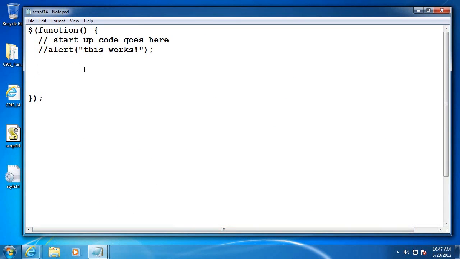So let's work with the title, the H1 with an ID of title. So to get to it, what are we going to do? Can you think about what this will look like? All right, I'm going to use the pound symbol, which says we're talking about an ID for a given element, the pound symbol representing the ID, dot text, and I'm going to just say yay, I can now get at the H1 immediately.